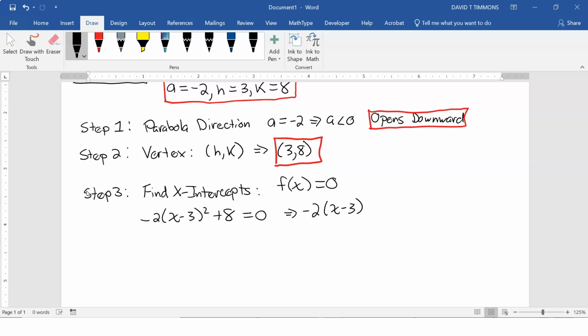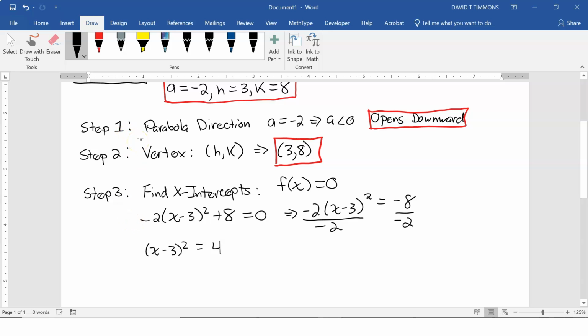So we'll subtract 8 from each side, and then divide by this coefficient of minus 2 to get to this step. (x minus 3) squared equals positive 4. Now, this is what I would call a favorable form for a square root property. If you notice, the variable x here is inside this square. So if we apply the square root property, that'll allow us to get to the x value a little more easily than, say, FOILing this out, then subtracting 4, setting the equation equal to 0, and trying to factor. So this is a good example to apply the square root property.